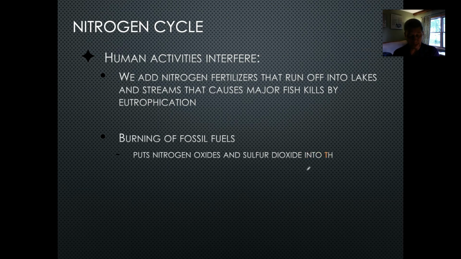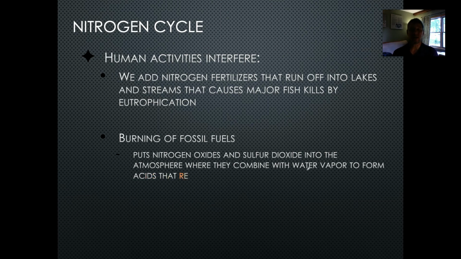But what this can do is then combine with the water in the atmosphere, and it essentially acidifies the water vapor. And so when the water falls back to the earth, it falls as what we refer to as acid rain. So nitrogen oxides and sulfur dioxides will form an acidic rain that falls down to the earth. This can lead to problems especially in the freshwater lakes and rivers.